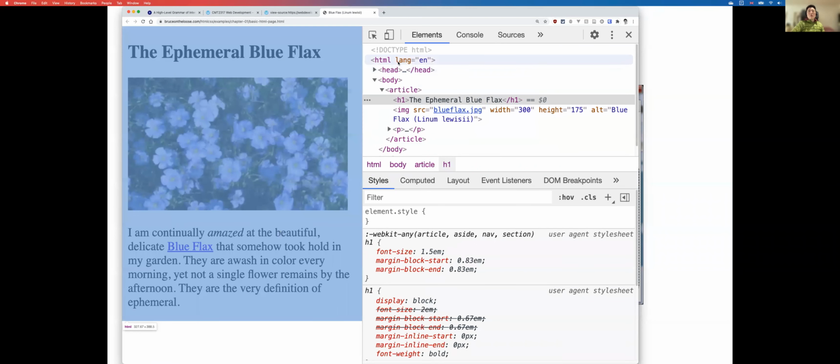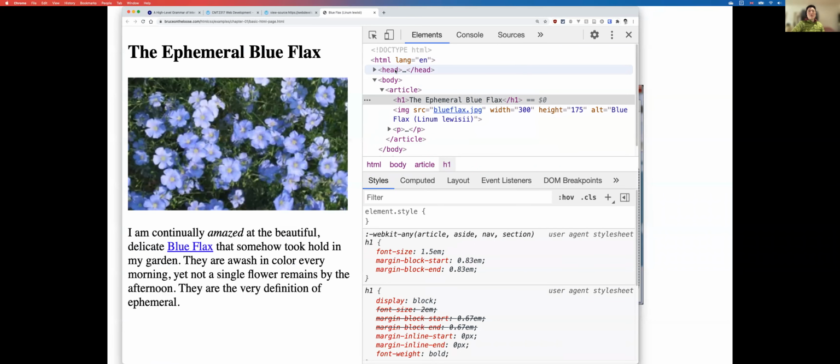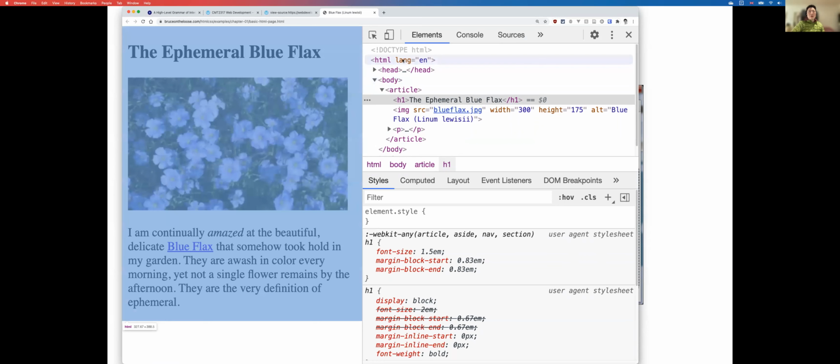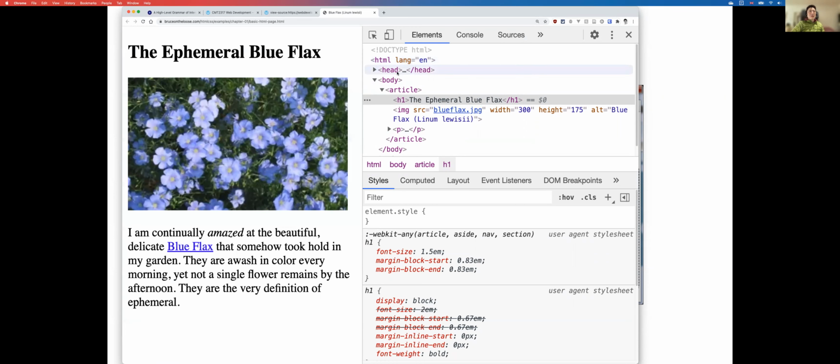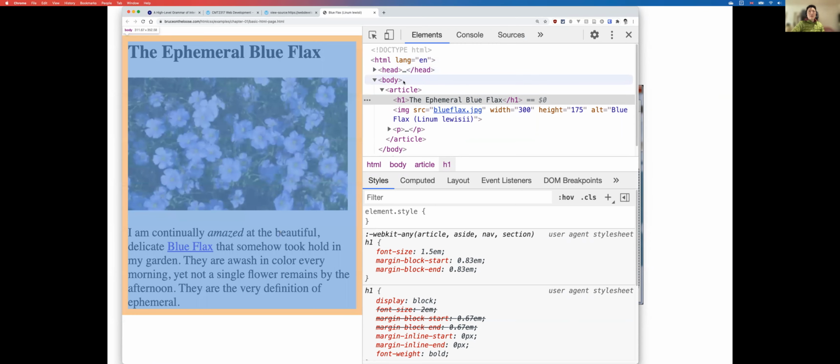And when you mouse over different parts, you can see which part it is, as it gets highlighted on the page. So when I mouse over HTML, it highlighted the entire page because that includes everything on the page. And over head, nothing is highlighted because we said this is a metadata part. It doesn't really show anything. And then the body shows, okay, that's the body, and the orange box shows the border for the body.